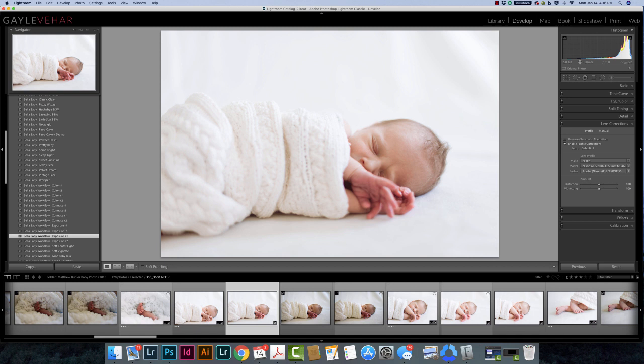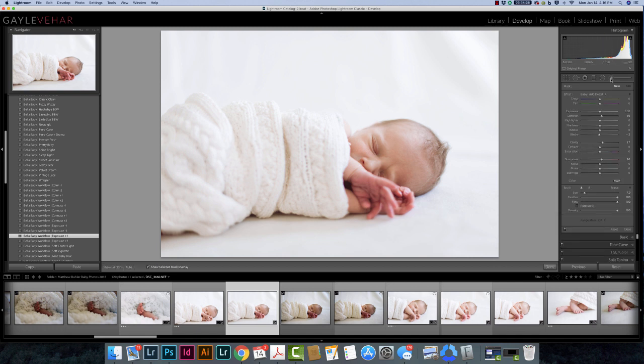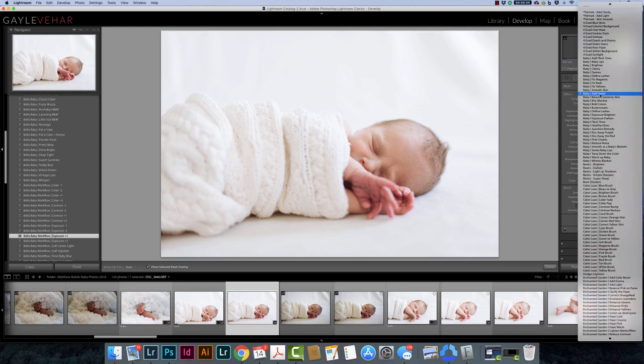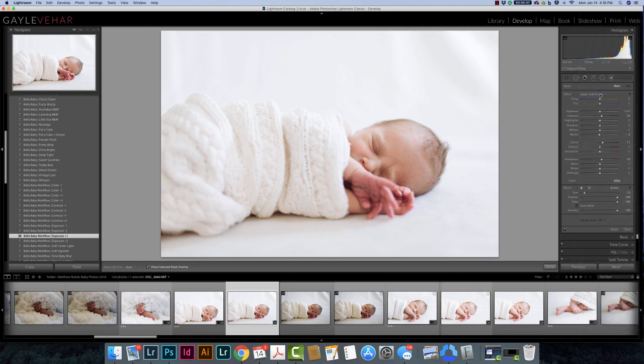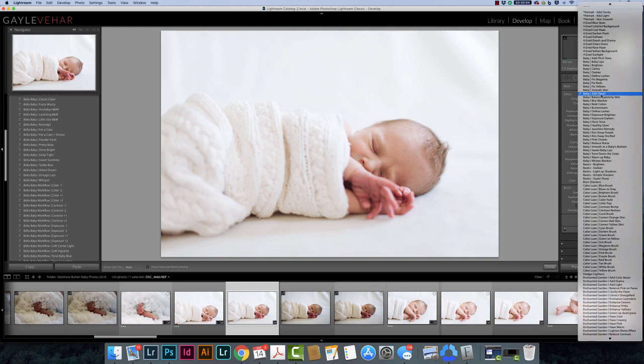So next I'm going to come over to my adjustment brush, and the adjustment brush is going to allow me to just make some small adjustments to little areas of my image. The first thing I'm going to do is I'm going to run this add detail brush over just the eyelashes and eyes of the image. And I'm going to make it a little bit bigger and add a touch to the hair. And I've got my overlay on. I'm just going to tap O to turn it off. Sometimes I like it on, sometimes I like it off. I'm going to click new. And the next thing I'm going to do is to choose the Kiss Away the Red brush. And that one's right here.